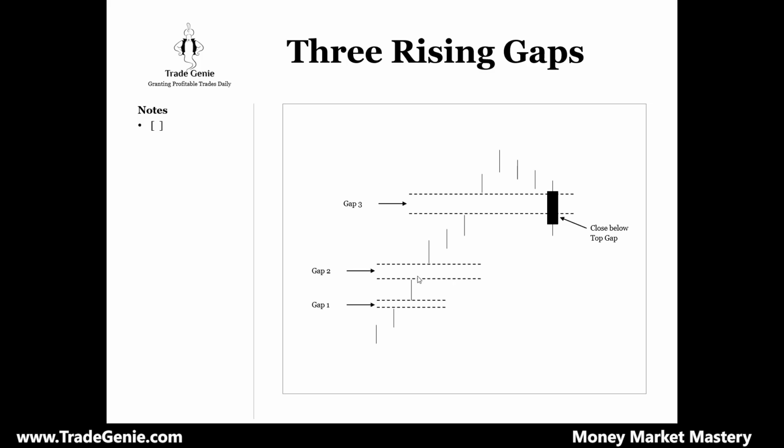So this is the one gap that occurred, this is a gap, and then the market closed somewhere here, let's say after 1 day, 2 days, 3 days. So then another gap occurred. So this is gap 2. So this is the breakaway gap, this is the runaway gap, and then this may be the exhaustion gap.